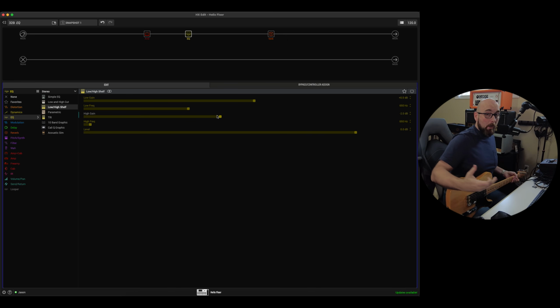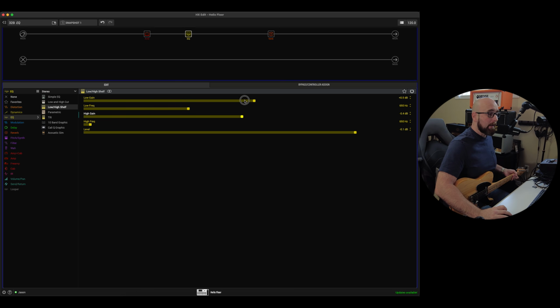Now we could also have the opposite, where we had a tone that was too warm or too full, and we could work in the opposite manner by boosting the highs and cutting the lows. Let's move on over to ToneX and see how we can work with this on that platform.